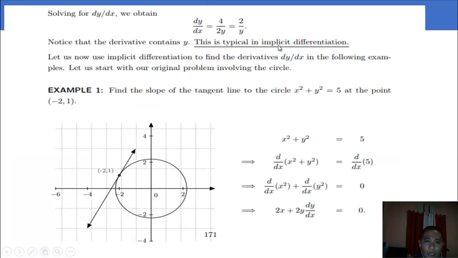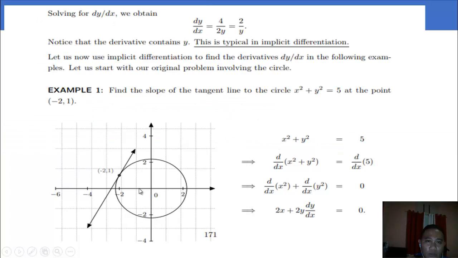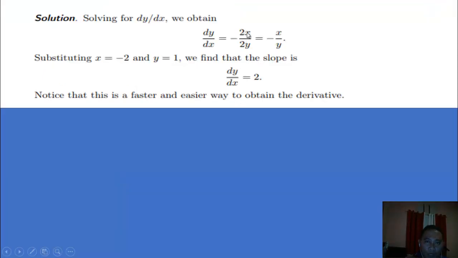So, ang ibig sabihin ng negative x over y, kung ano daw ang x divided by y, the negative of this, yun na yung slope ng tangent line. Wow, that's amazing. So, makukuha natin ang slope ng ating tangent line sa negative 2, 1. You will get this slope of 2. Why? Because negative of negative 2 over 1, that is positive 2 over 1, that is 2 by substitution.